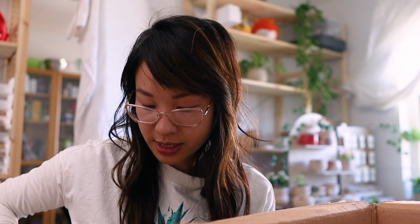The nice thing about this is that it allows me to try out new vendors and new merchandise that I haven't done before. I've never done lanyards before, I've never done notebooks before. I have done tote bags before. I screen printed them myself, which was a bit of work, and it couldn't get as much color. It's nice to be able to try out new merchandise, so I'm really, really thankful for being able to do that.